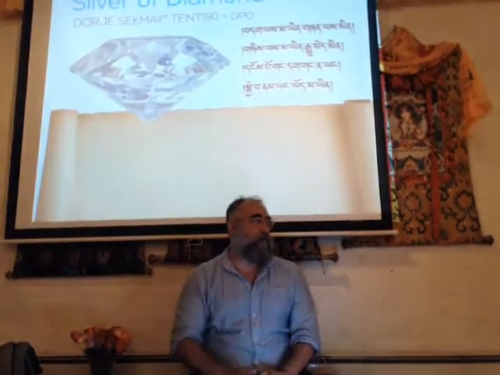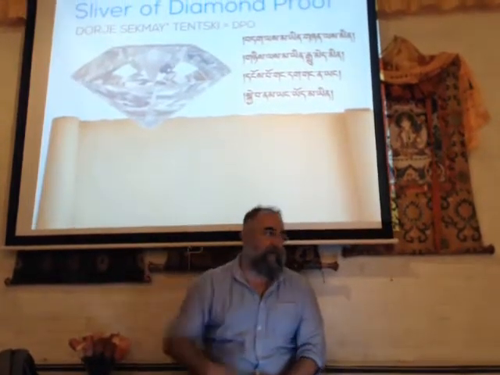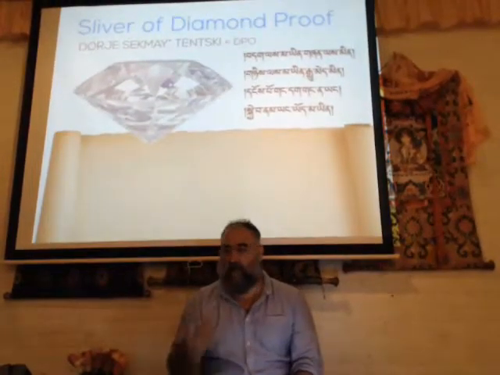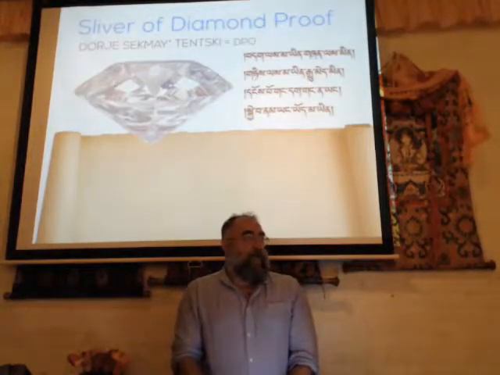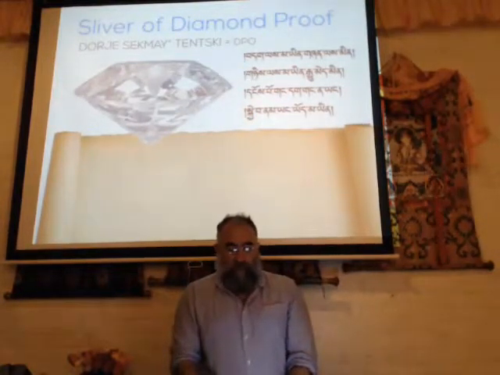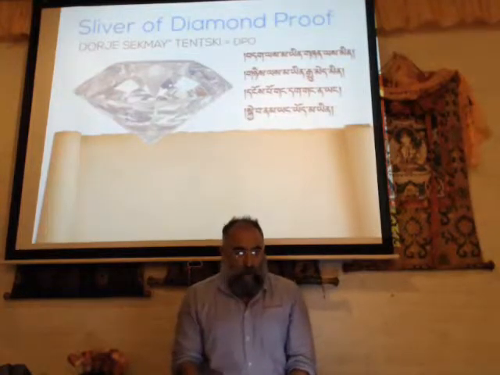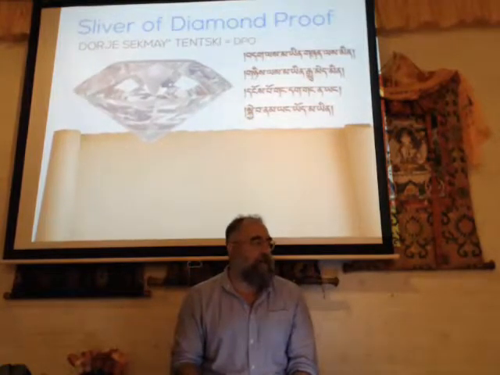And the reason we're talking about, and you see in Buddhist philosophy diamond often, is because the thing we're talking about, emptiness, the fact that things don't have a nature from their own side, is an ultimate truth close to what a diamond is as an ultimate hard thing in our normal existence. The hardest thing in the universe we know is a diamond. Nothing else can scratch a diamond other than another diamond. So the word sliver of diamond or Dorje Sekme is important because it's talking about parts of that diamond, parts of emptiness.